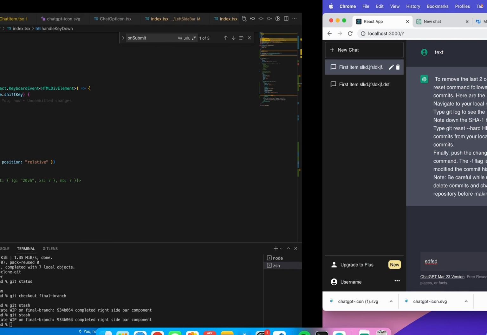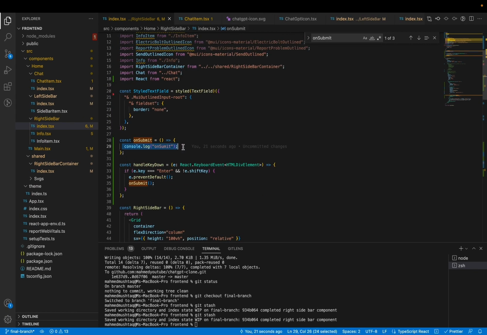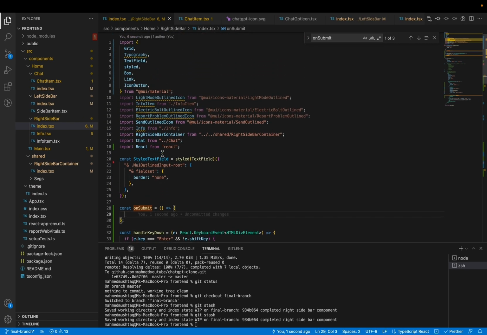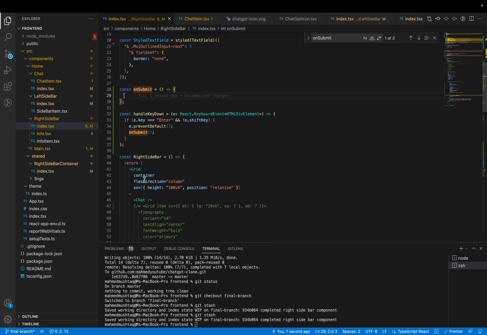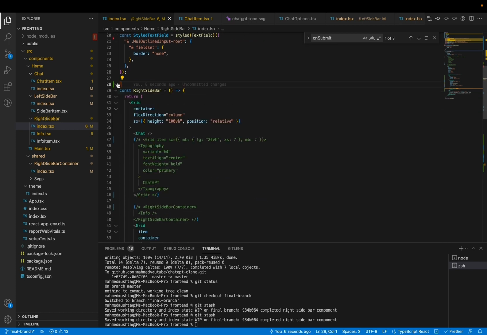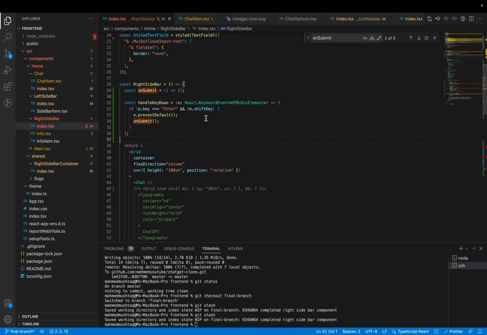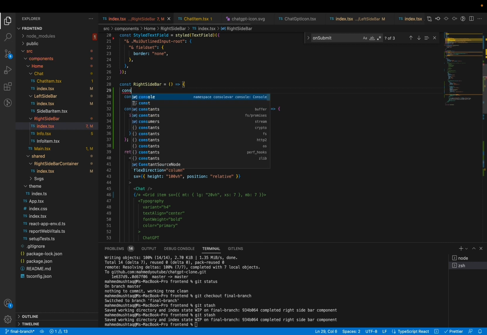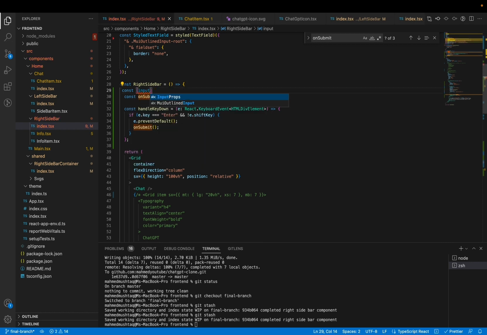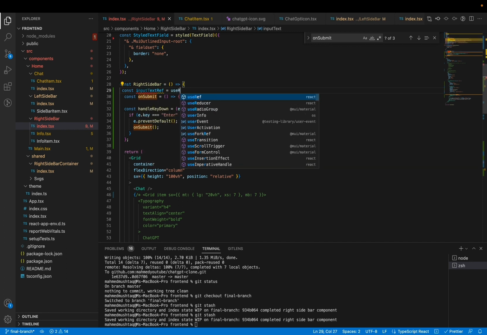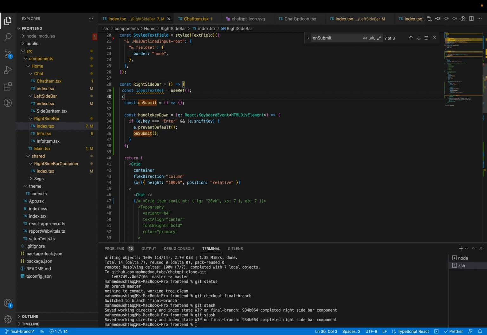Okay, and then go back to the on submit function again, and here you need to first of all move this inside the component, and then add here input text ref. You can also use state instead of ref, but I am using the ref, so it depends upon your personal choice.